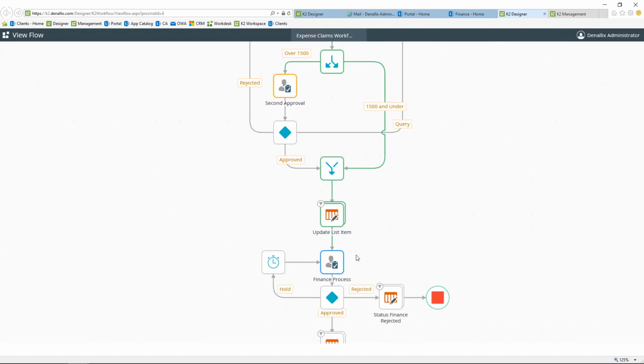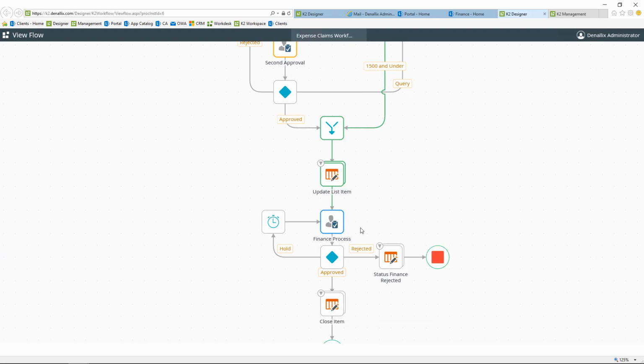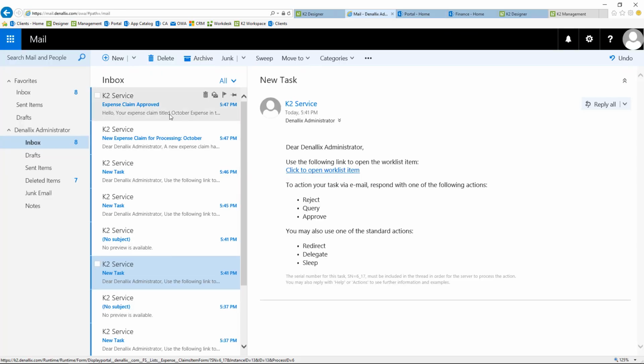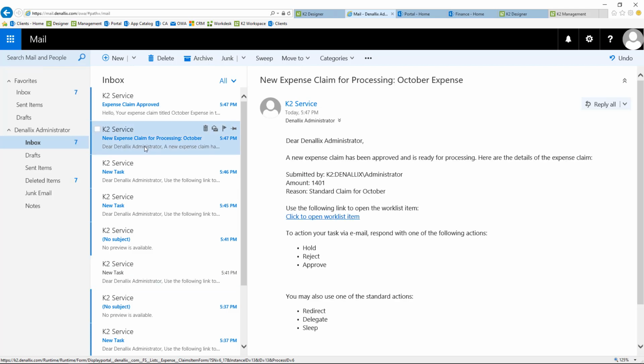finance process. So as that finance manager, maybe I get some additional information in my email. So I have an ability in the notification that gets sent to my finance group or any of these user tasks to actually go and send out additional information on that particular entry. So if we go back to the mailbox now as that claim sent for processing, you can see that we are actually getting some additional information. And I could even go as far as maybe generating a PDF.